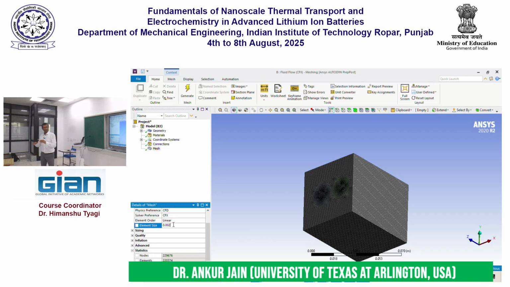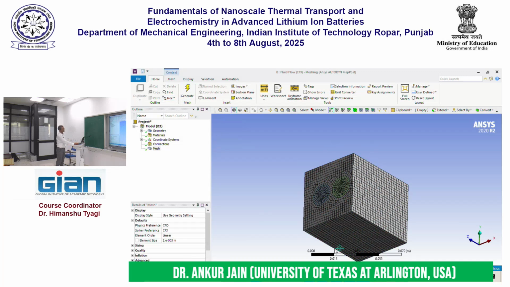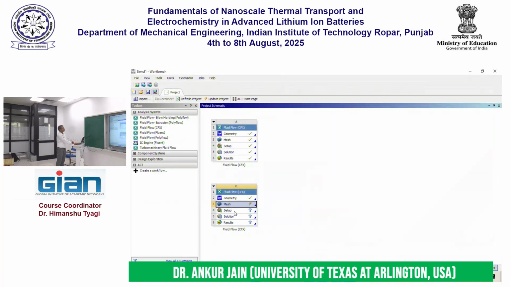But because right now in this lecture, computational time is important for me, I want to demonstrate a lot of concepts in the limited time. So allow me to go coarser so that the calculations will happen a little faster. So let's live with this mesh. All right, I'll close here. Let me update the project so that I can go to the setup and start defining the materials and so on and so forth.